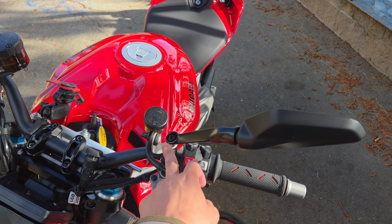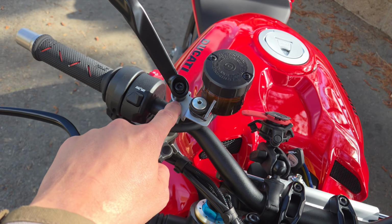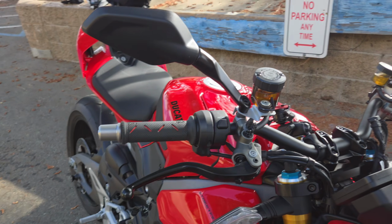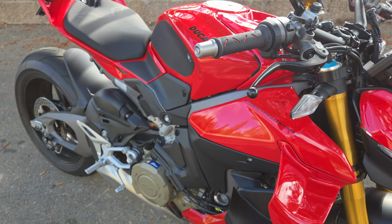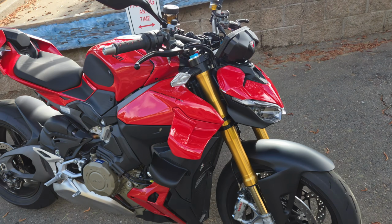I removed this on the track anyway. I got a block off screw for it already. So my routine for track days would be I remove this one, put the screw in, and that's it. I'm not going to disable anything.